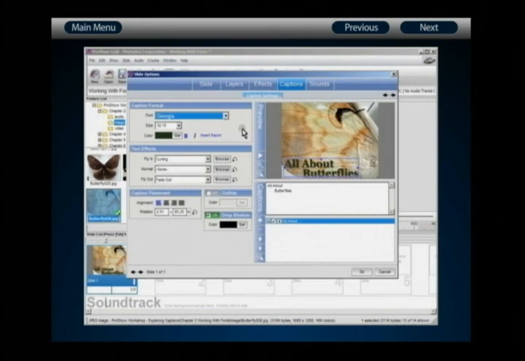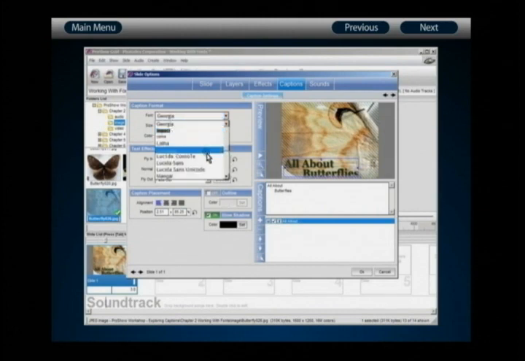But then if you're going to have body text or credits, a sans serif font would be a good complement to that. And you can always tell what type of font you're working with just by taking a glance at the preview of the font. So, for example, we can see that Tahoma is sans serif, Times New Roman is a serif font, and so on.